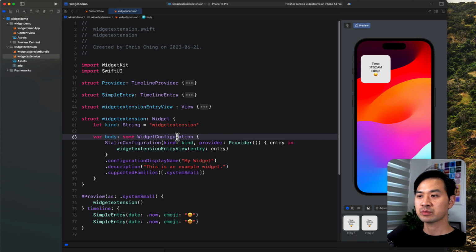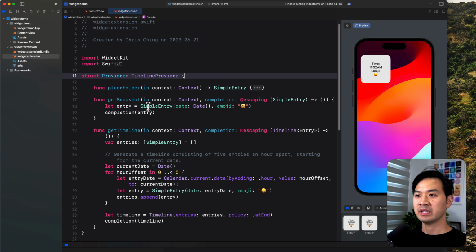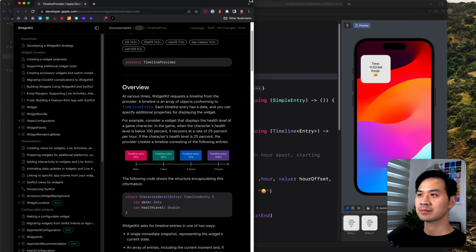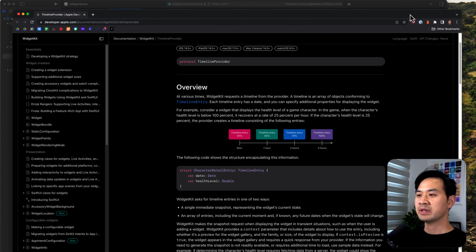Now the next thing to explore, let's explore the provider. This is up here, timeline provider. This supplies the data. In order to understand this behemoth, why don't we also pull up some documentation? So this took me a little bit to understand when I first got into building a widget, is that your widget isn't always live. Because if that were the case, if the user has a ton of widgets on the home screen, it would just eat up all the resources of the device. So widgets are actually very lightweight.